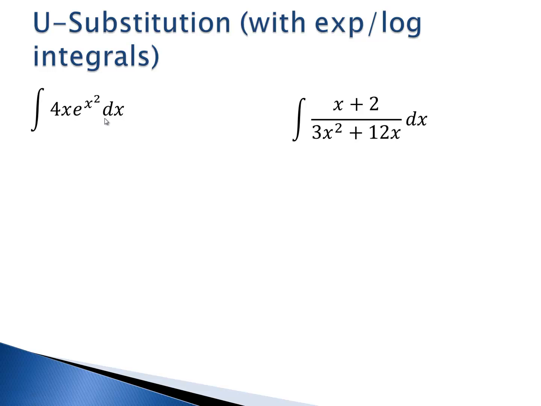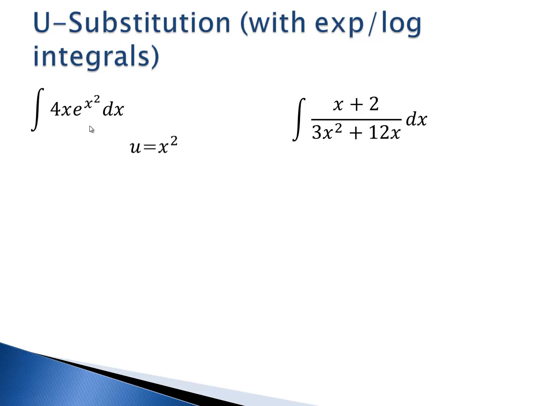Candidates for our u would be anything that's raised to a power, anything that's in an entire denominator, and the third thing that we talked about was anything in an exponent there. Okay, we know how to handle e to the u du, so if we can get it to look like that, that might be good. Alright, so we've got e to the x squared, so let's make x squared our u.